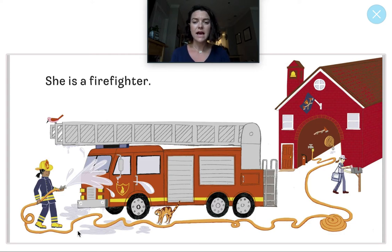Time for I Spy. I spy something that is red, has many wheels, and the firefighters drive it to the fires — and it's very big. That's right, I see the fire truck! I see lots of shapes on this fire truck: circle wheels, a rectangle door, and up here there are squares in the ladder. So many shapes!